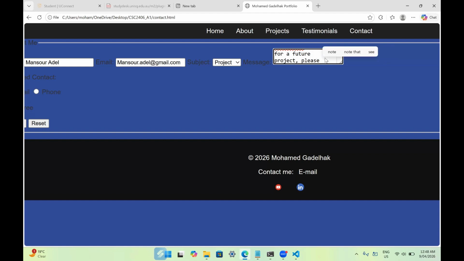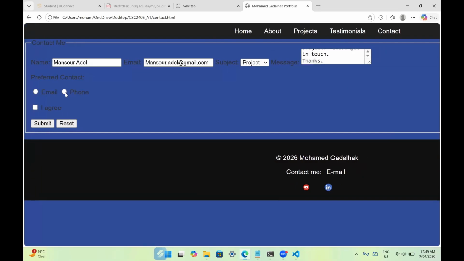Please get in touch. Thanks. And then you could go in here and select phone, but it's not going to do anything because I don't have that function working.